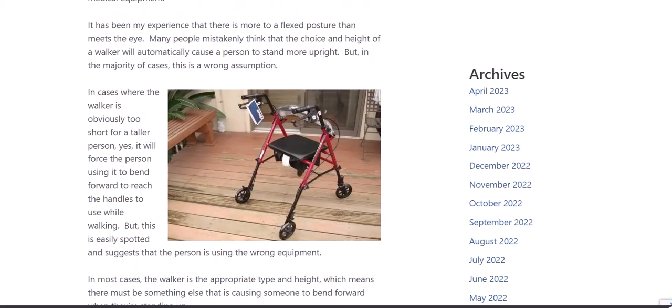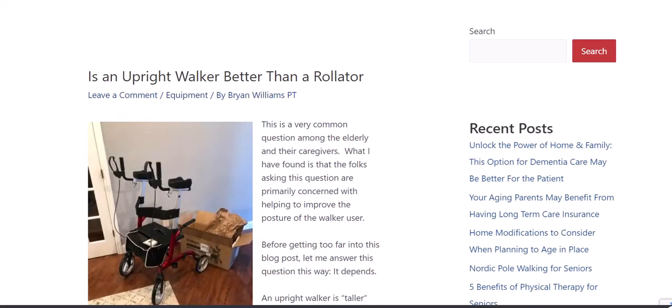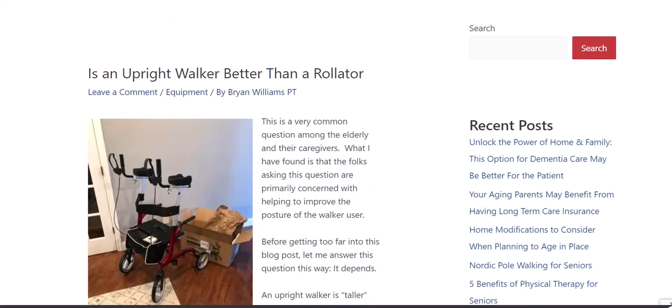So if you get a chance, head on over to this blog post, take a look at it, and it may answer some of the questions and give you an idea of whether or not an upright walker is better than a rollator for your specific situation.